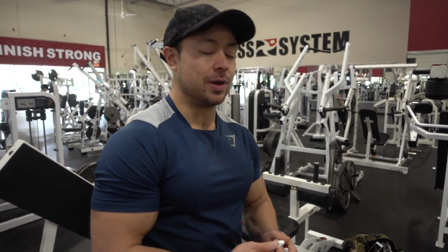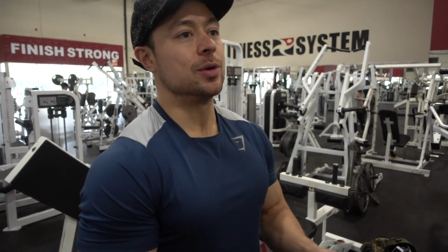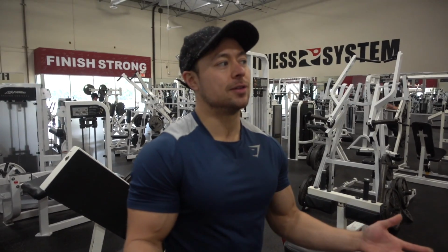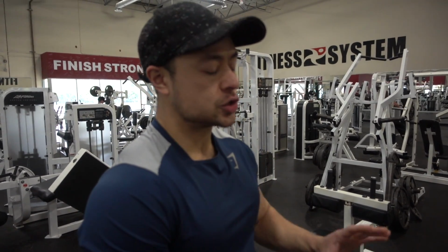It's getting really difficult. But one thing when that happens is you don't want to start sacrificing form. You don't want to start skipping your negatives. You don't want to start bouncing, and quite often that's what happens. Your first set or couple sets are really solid, and then towards the end of the latter sets or towards the end of your workout, you really start letting your form go out the window. But try not to do that.